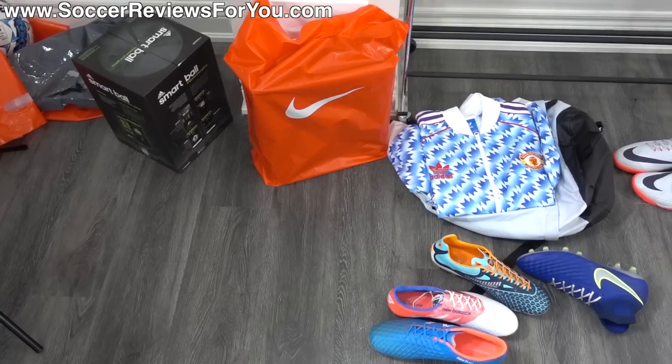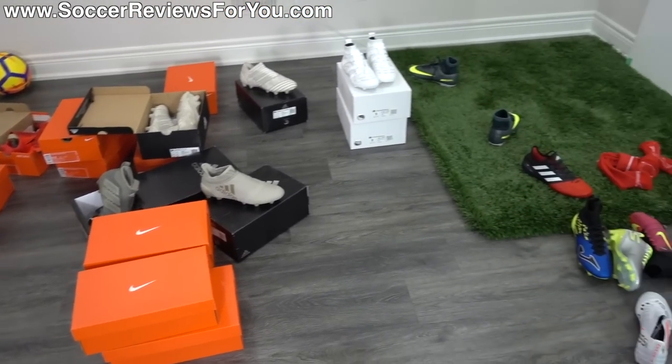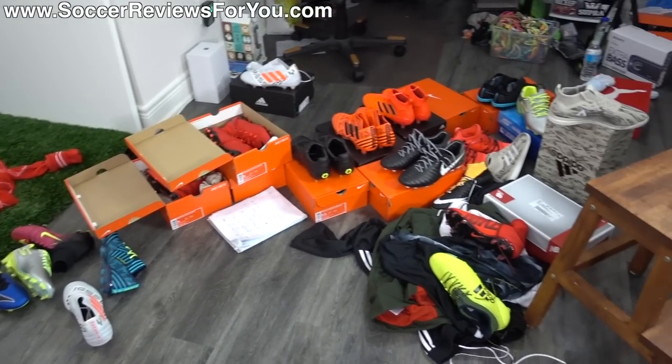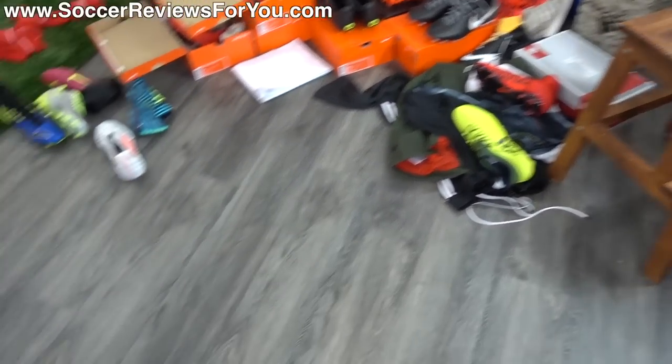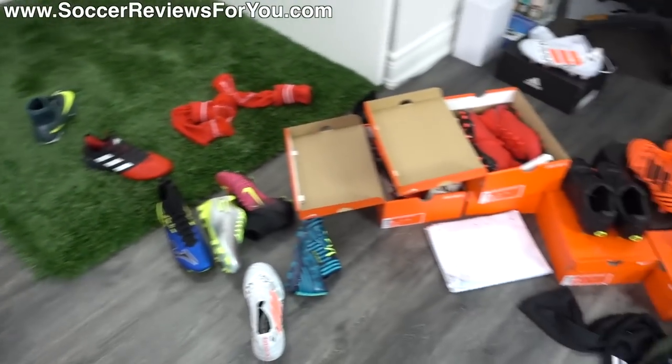Bye. Check out this next level organization. I probably should clean this up right after finishing this video, but it'll end up staying like this until there's no more floor. You can see I'm basically standing in the only open floor space, but this will eventually fill up, I can guarantee it.